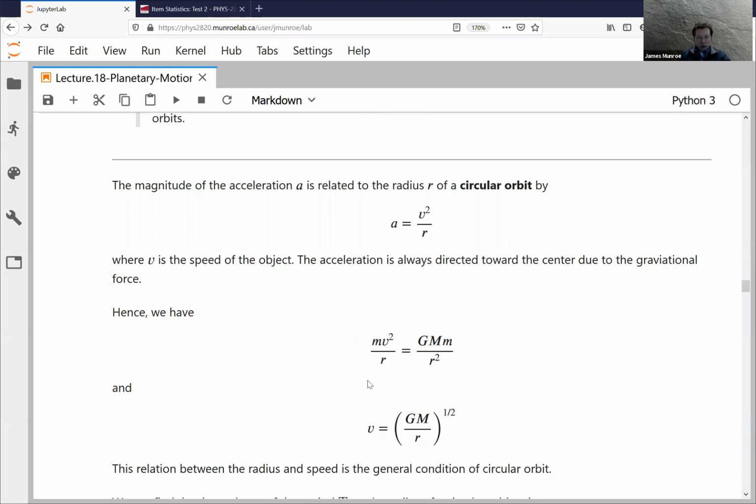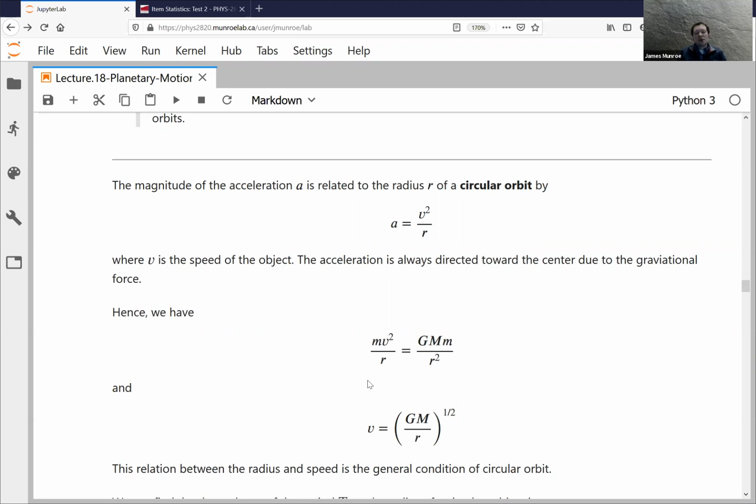If you want to have a circular orbit, a perfect circle and not an ellipse, we need to think about how the acceleration and the speed, v, relate to each other. If you remember back from Physics 1050, we talked about circular motion. The acceleration for circular motion is equal to v squared over r. That's going to be the acceleration that's always directed towards the center in a gravitational force. If you have a circular orbit, then the acceleration is going to be v squared over r. So its force is going to be mass times v squared over r. And that's going to be equal to G times M divided by r squared. We can solve this system.